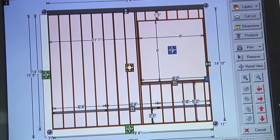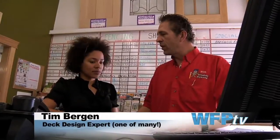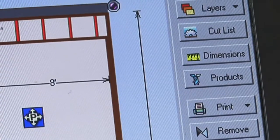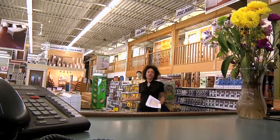We can take the simplest of designs and bring them to our deck program — two blueprints for the do-it-yourselfer or the professional to build from. You leave with a spec list, a price list, and a bottom line number. So these plans are itemized enough that I could build this deck myself or hire you guys to build it for me? That is correct. We'd love to build your deck for you. Whether you're building it on your own or having it professionally installed, there are many options to get your deck done right. For more information, visit WindsorPlywood.com.